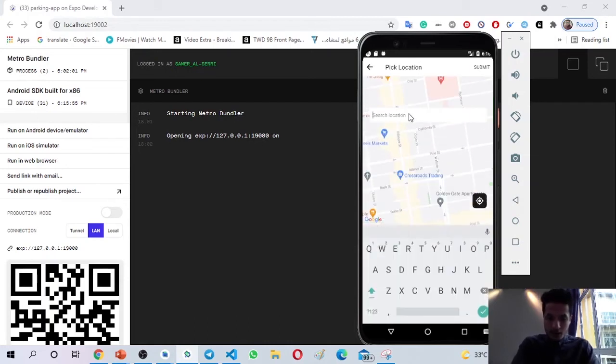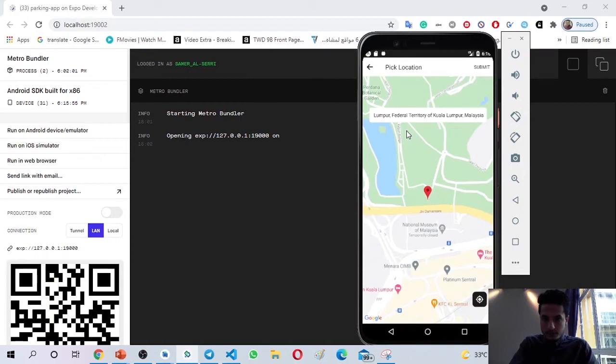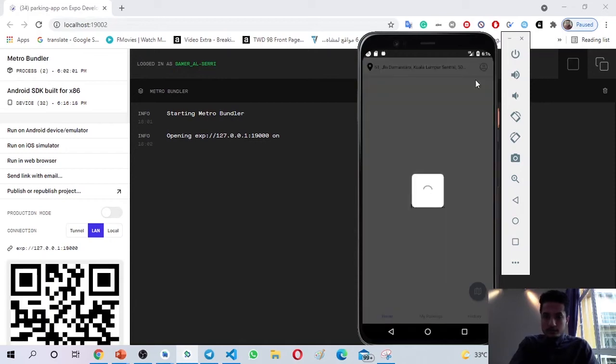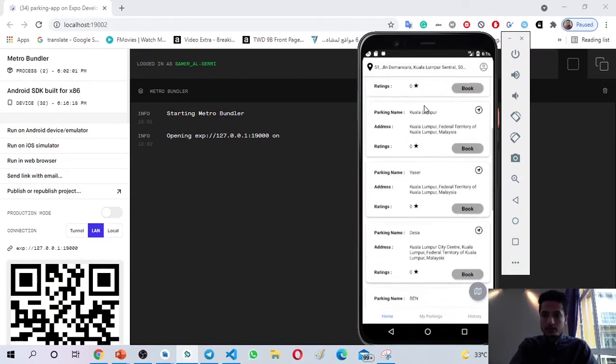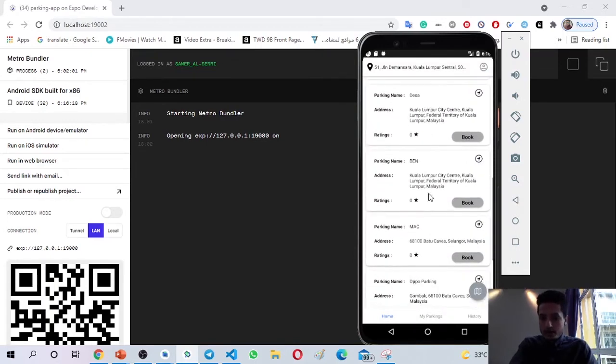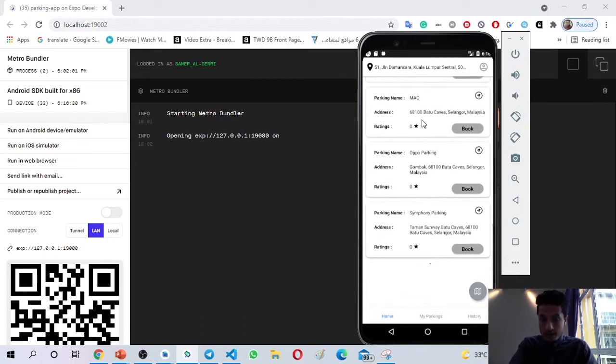I will select Kuala Lumpur, and then submit. So now the user will see all parking near to his location. So this is all the parking which is near to his location.